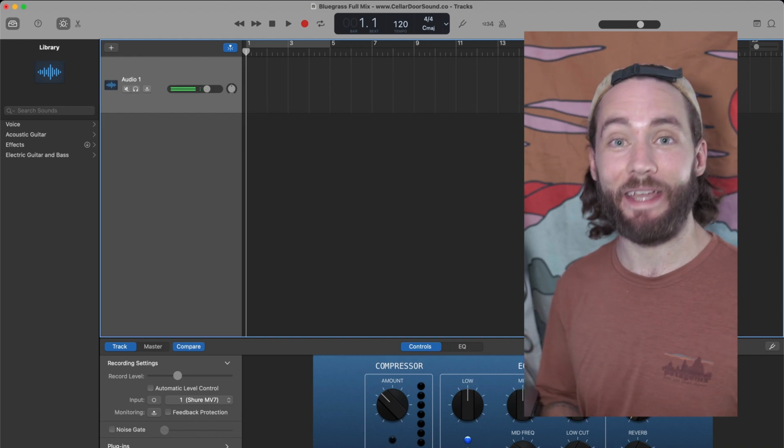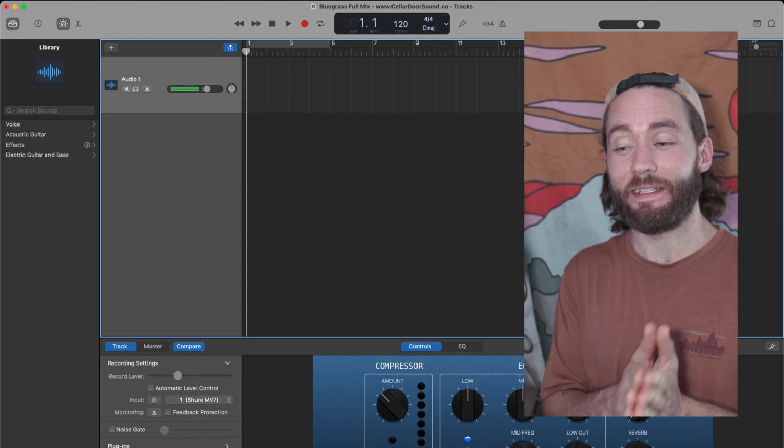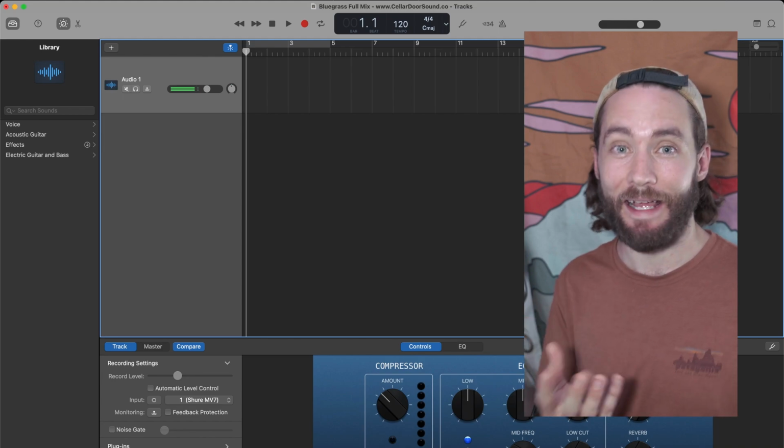This is kind of a style of mixing that I like to do inside of GarageBand. I really think it'll help you see the entire process and how to slowly kind of morph the mix to get it sounding how you want it.